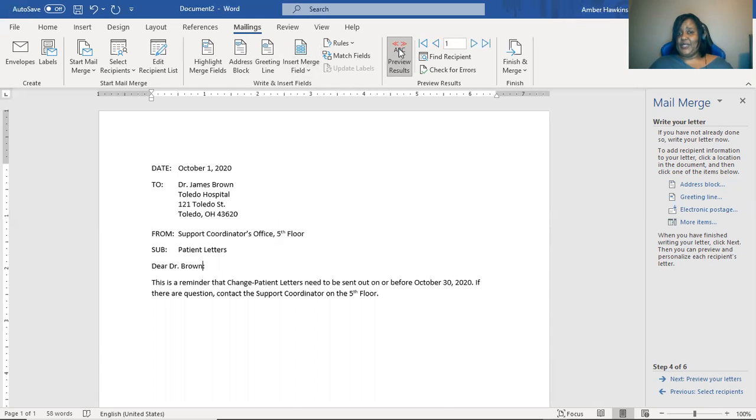What I'm doing in this step in the preview results group, and where this ABC is with the double arrows, I'm previewing the results to make sure that they are correct. Always check along the way, especially when you get to a point where you're doing a large volume of letters or emails or labels or whatever the case may be. Sometimes 200.